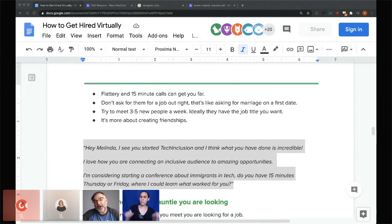I will say the market is harder right now for juniors because there's less money out there and more competition. People are focusing on seniors. But this is where you build your own projects. This is where you work with nonprofits. This is where you get your own hands-on experience to build that experience, right?